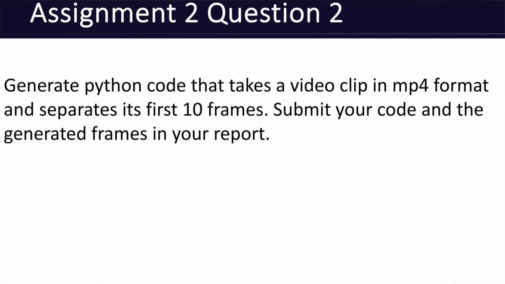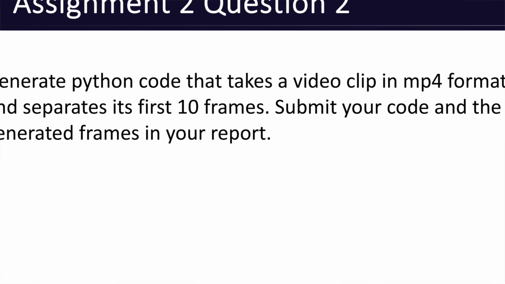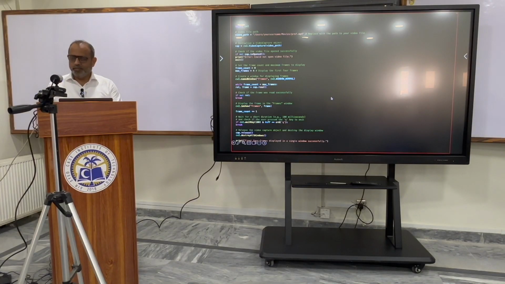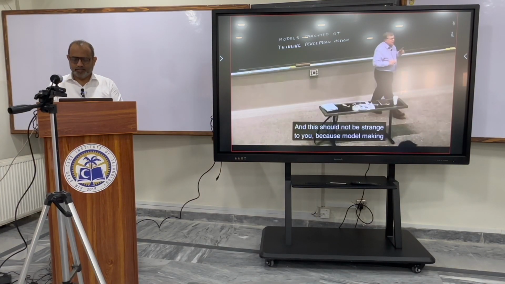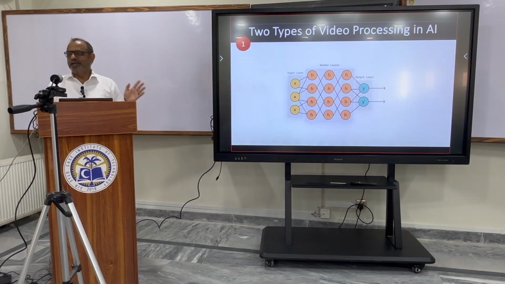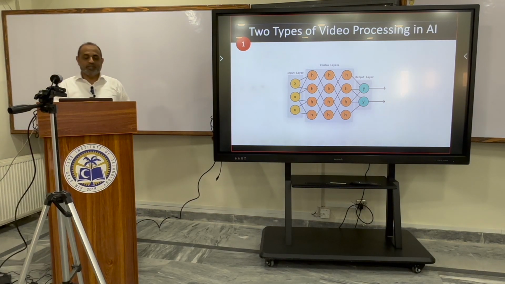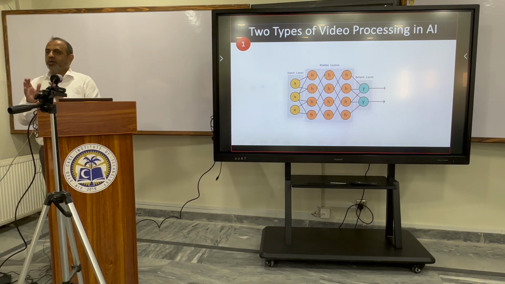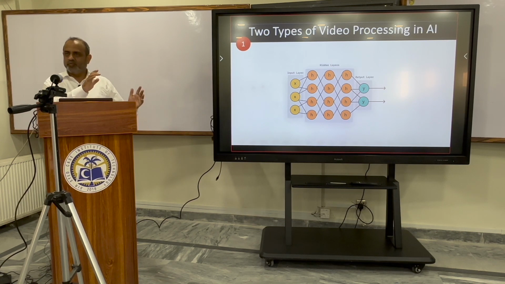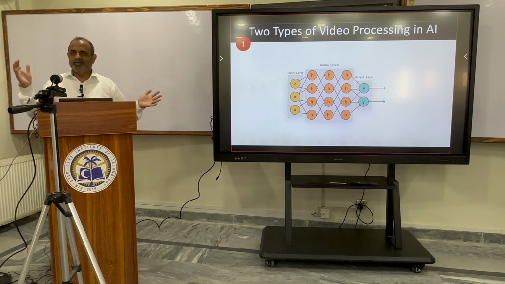Let me show you the 10 frames. This is frame number 1, frame number 2. See, same, nothing has changed. Frame number 3, he moved a little. Frame number 4, he moved a little. Frame number 5, 6, 7, 8, 9, 10. Finish. So you see that every frame has a lot of redundancy because very little moves from one frame to the next, but you cannot miss that, because if you miss it, you will not be able to see the motion. But this is what is fed to an AI algorithm.